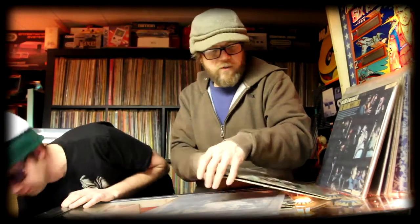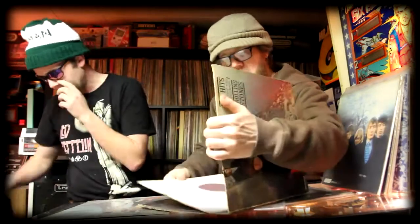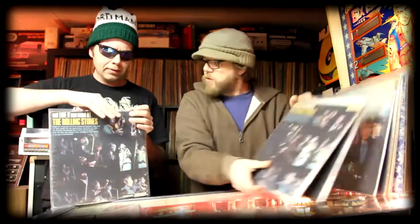I'm wondering, this was made right on the cusp of the label change too, right? Yeah, and I always wondered if the blue and the burgundy labels signified stereo and mono. Some labels did that, like label variants, but I'm not sure if it's that or what. Probably what you said, the different years they came out, right? Which is interesting because they're still 60s deep groove, right? It's just strange. I'm not sure this one came out before that one or not. This might be a little bit older. Okay, we have it lined up, so let's show that. That's Live Rolling Stones.